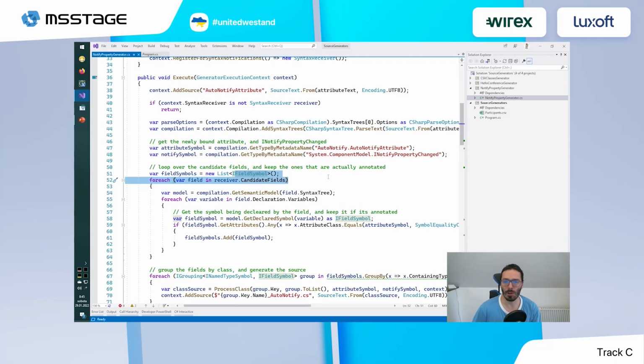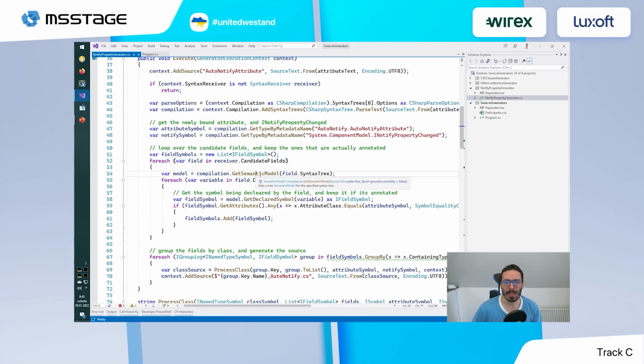all the fields that I collected during the initialize phase, in the syntax receiver, in my code. I can get a semantic model. It's not just the syntax, it's also the semantic model. So I can actually reason, hey, is this a method or is this a property? Or is this a method returning integer? Is it the integer? That's awesome. Or is this type the same as this type? Meaning, are these methods compatible or something like that? That's really, really powerful and really, really awesome.